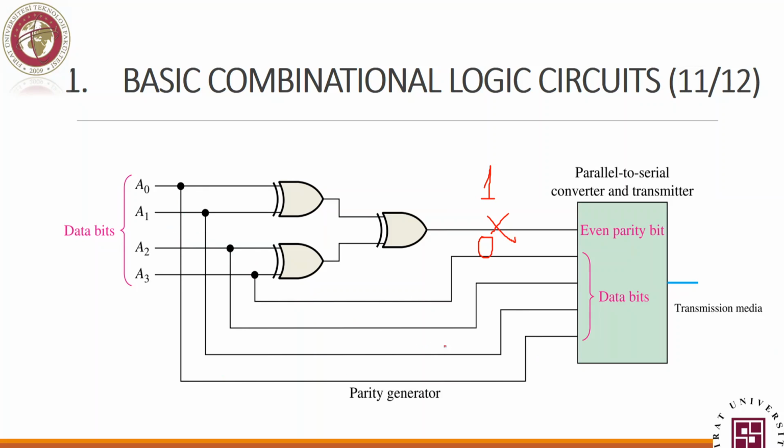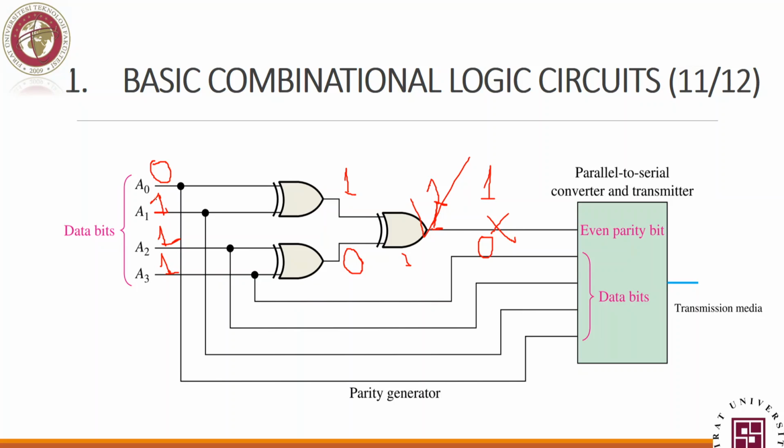So, we have our data bits, and we have what we call here the even parity. Even parity means it's exactly counting the number of ones, and that's what the XOR circuit here does. If you do not believe me, let's try. Let's say this is 0, 1. Let's give this one 1, and give this one 1. 0 XOR 1, that's 1. 1 XOR 1 is 0. Again, 1 XOR 0 is 1. So, how many ones? 3. Odd number of 1s, we got 1.